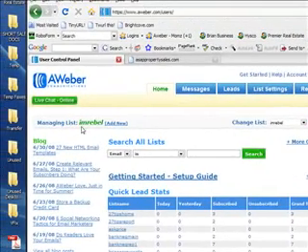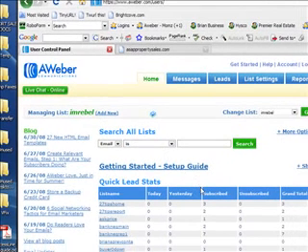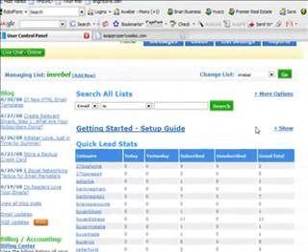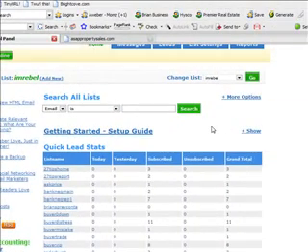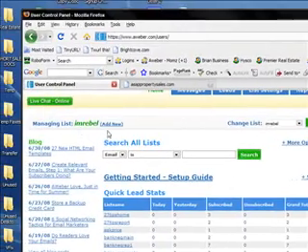For this example, I've already set up a test list. You can hit Add New to create a new list, and you have to have a list to add your leads to when they enter their information on your squeeze page. I've already created one. It's called I Am Rebel, because we are going to be creating the squeeze page and the inside page for a website called Internet Marketing Rebel.com. And we're already using this particular list.